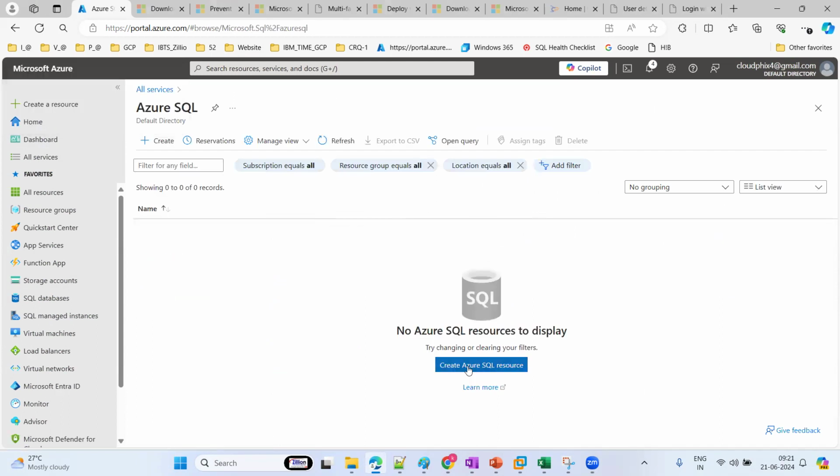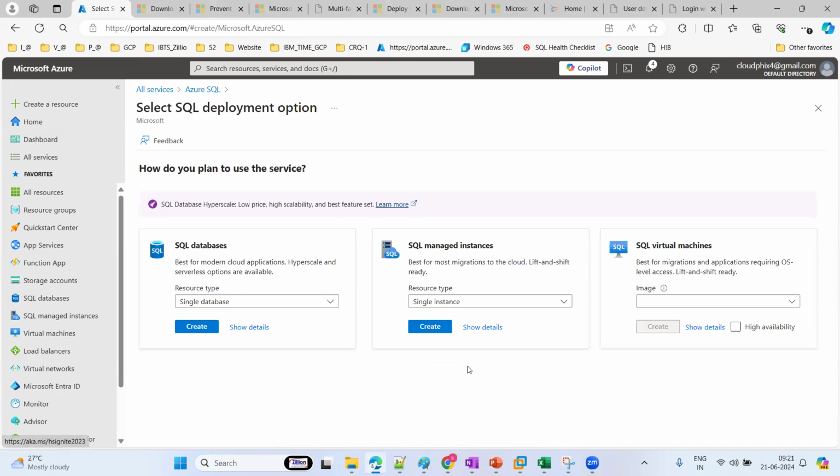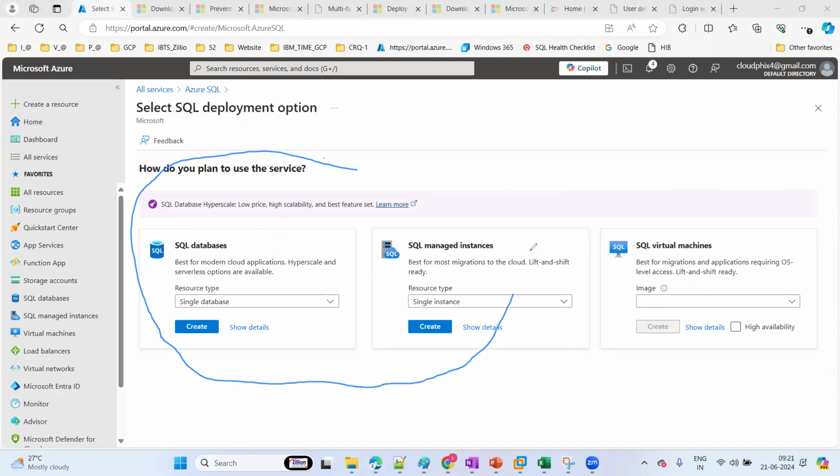I'm just going to create the server first. As I said, we are in a phase of discussing, for the last 2 to 3 sessions, the PaaS module only. We are still in the PaaS module and have not gone to the Azure SQL Managed Instance. In the upcoming modules, we are going to discuss the managed instance in detail.